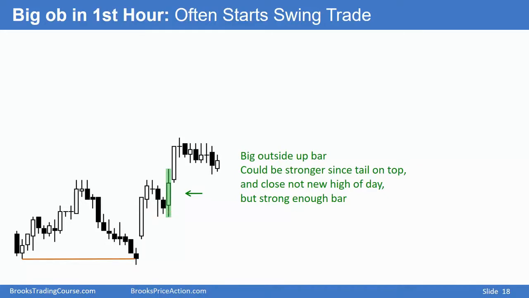Not a very good looking buy signal bar here. Also a big tail on top, closing at this high instead of closing above it, and this bar did not close on its high. Not a particularly strong buy signal. However, would bulls buy on a stop above the high of that bar? They might. This reversal up is strong enough so that traders think it will go higher. However, because this bar is not a good signal bar, this bar closed at and not above that bar. This bar did not close on its high. The rally is probably not going to go very far.